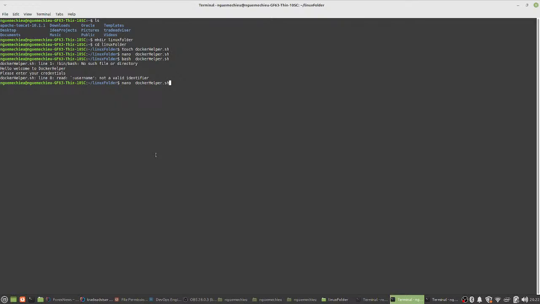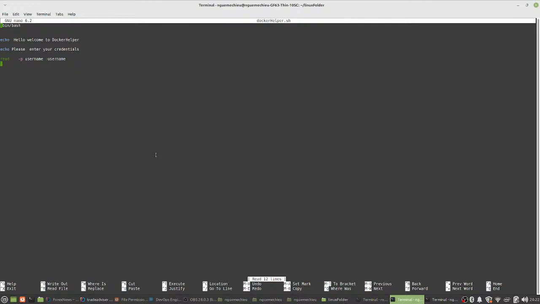We are there because we have been able to create this program that can now say hello, welcome to Docker Helper. So here we are. This is a bash scripting language, and this folder has a read and write operation. What does that mean? It means if I want to execute it in any type of environment, because it has that privilege, it will be able to have no restrictions around the bin directory or the SSH environment.